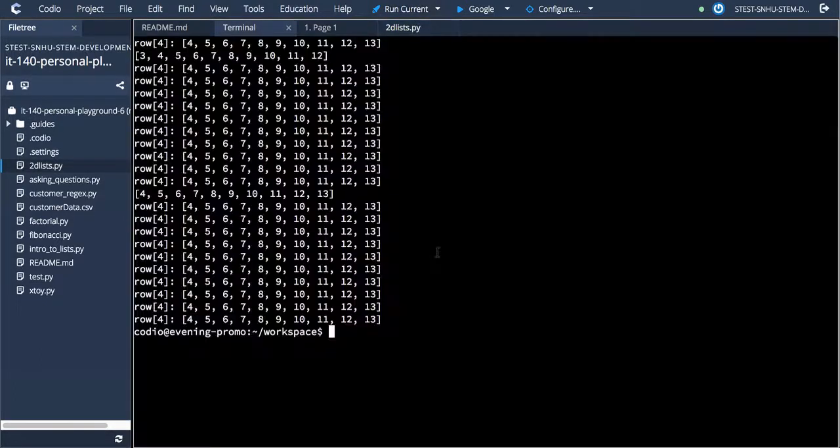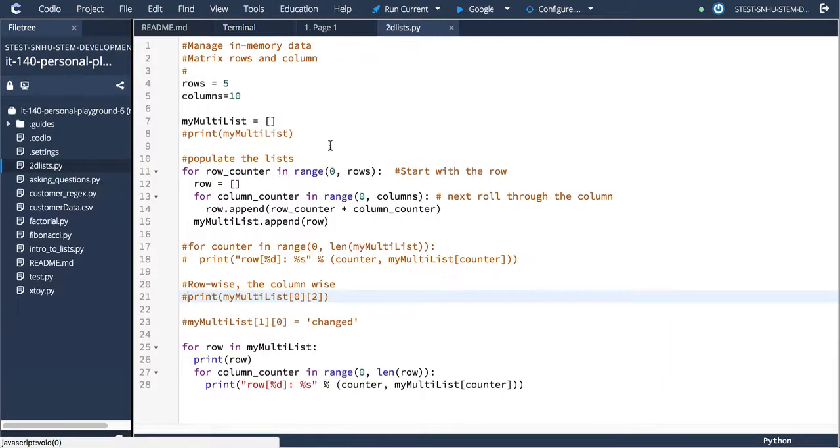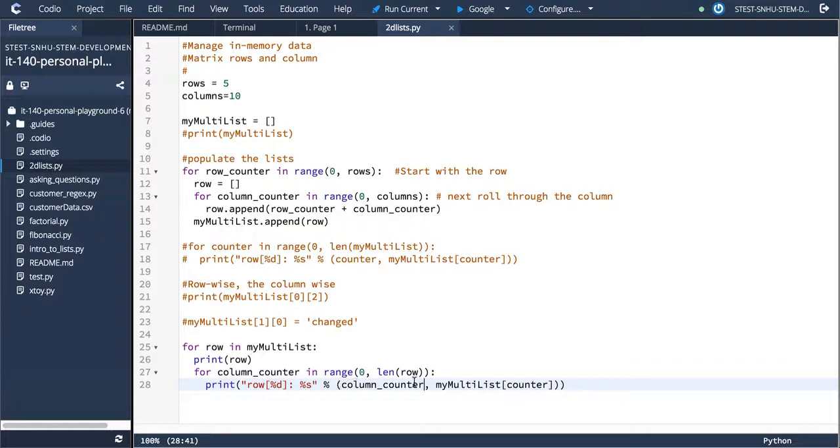So let me run current. Whoops, what did I do? Counter is not defined. Okay. So I'm just going to change this a bit to print column counter for right now. We're going to change that in just a minute.